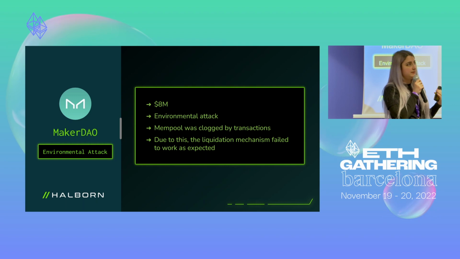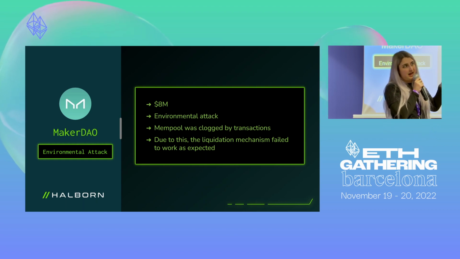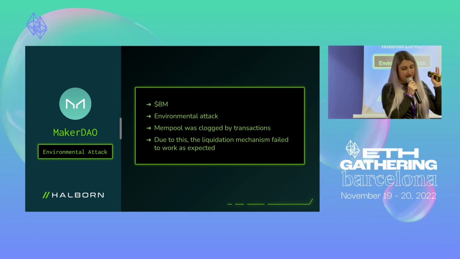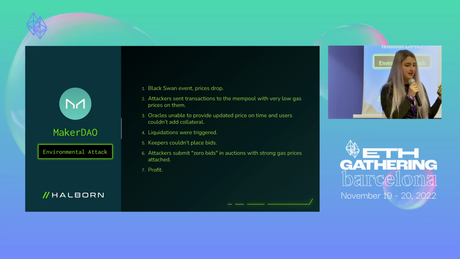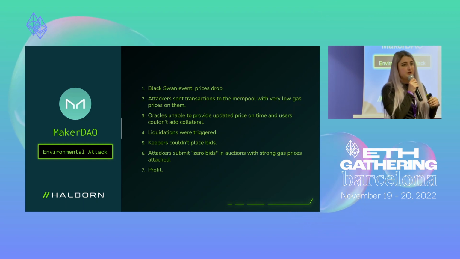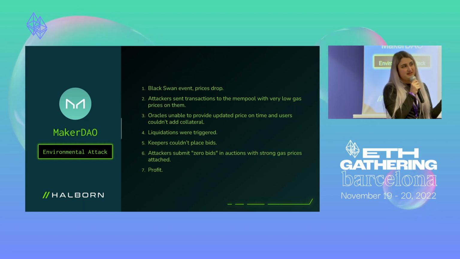And due to this, in Maker, when a position gets undercollateralized, they can trigger the liquidation process, and the users couldn't actually add more collateral because they couldn't mine the transaction. And another thing was also part of the denial of service. So MakerDAO has the keepers that help in the bidding process. When a liquidation is triggered, there is an auction, and the keepers are there to try and make the auction fair, right? So the keepers couldn't mine their transactions either. So there was nothing they could do.